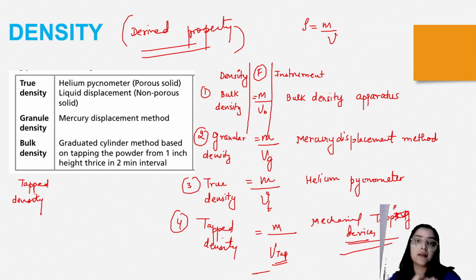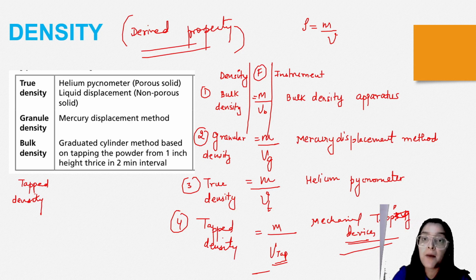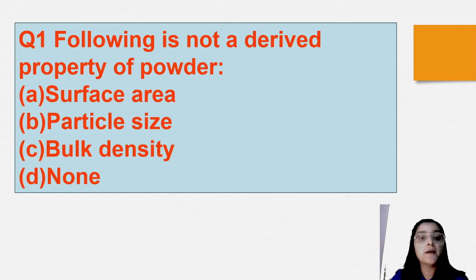These are the basic and some very, very important aspects from your exam point of view. I have tried to include all the topics that can come in your exam, or that have already been on a repeat mode in the last 5 or 10 years, right? So you can deduce that a lot of topics from this unit are really important from the physical pharmacy point of view. Okay, now we will discuss some questions regarding it.